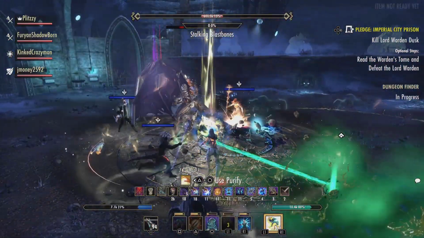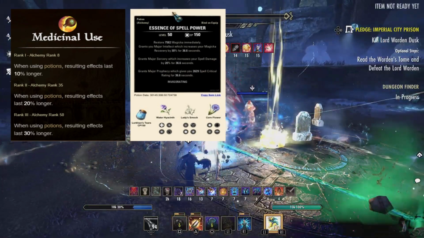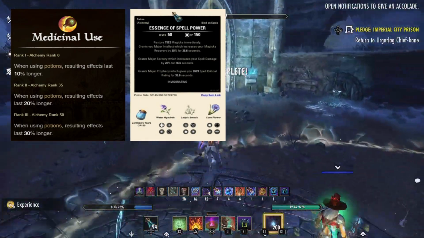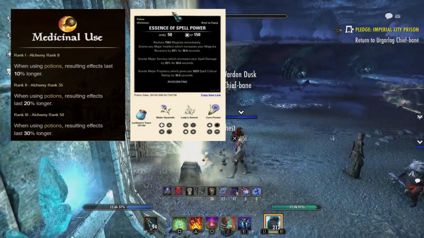For the potions, we're going to keep it simple and just run Essence of Spell Power because we don't have access to any of these buffs. These include Major Sorcery, Major Prophecy, and Major Intellect. Please keep in mind these potions do cost a little bit to make, so make sure you have 3 points in Medicinal Use to benefit from the full duration of the potions.